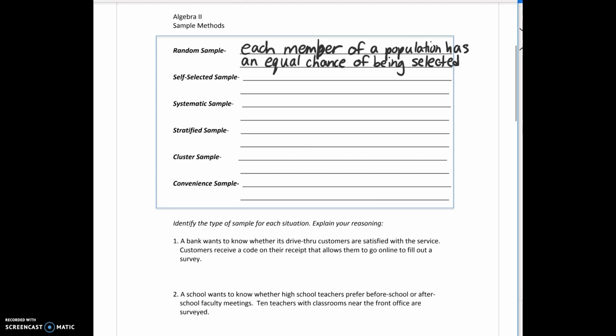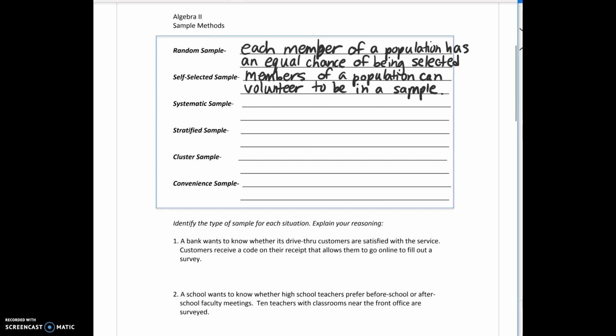Self-selected is kind of what it talks about. Members of a population can volunteer to be in a sample. My favorite example of that would be like the Dunkin' Donuts receipt.